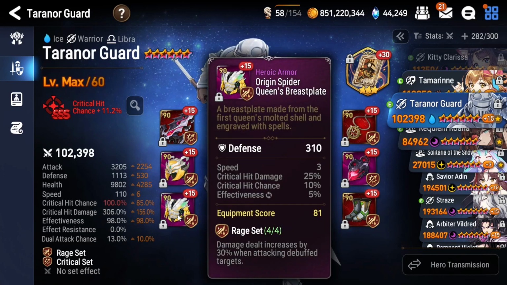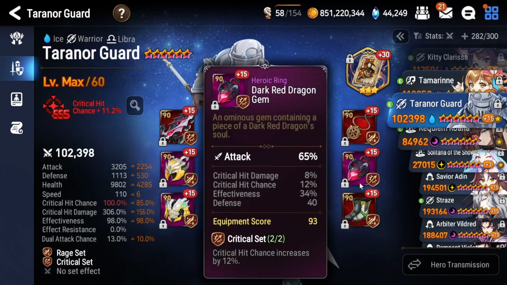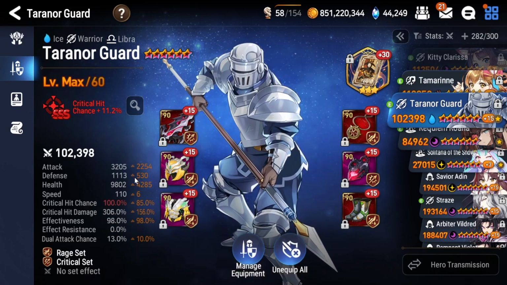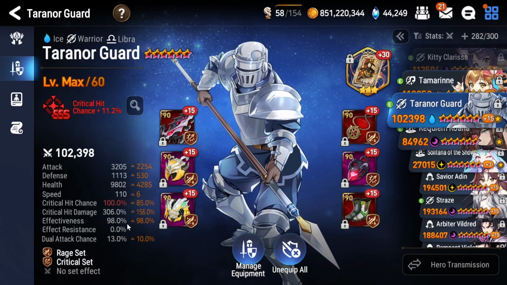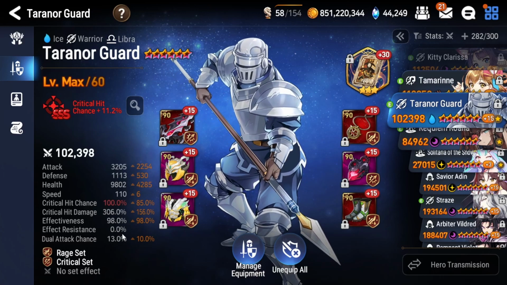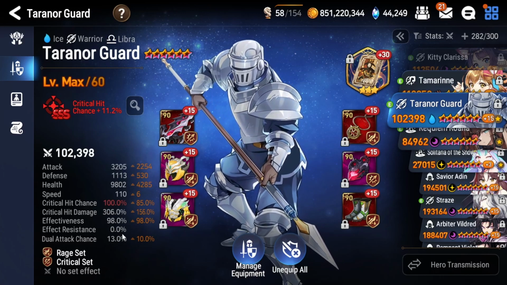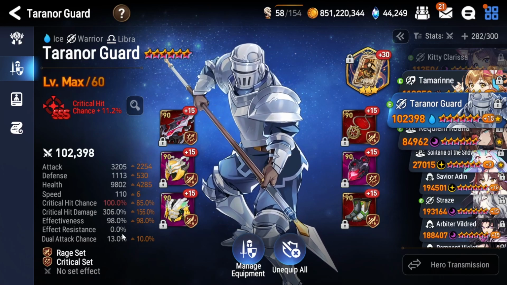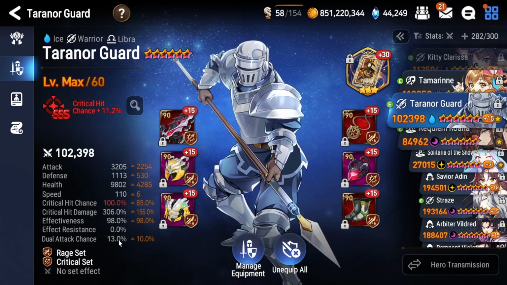Now mine is on Rage Set. You don't actually need Rage Set. He works as well on Destruction Set, but you want to make sure that he has a good amount of attack, at least 3,000, 100% crit chance if you can, and 300 or more crit damage. Optional, you can have 85% effectiveness, and he will work well when you need that defense break. Now, we're not really relying on it because we have Ras as our primary source of defense break, but it does come in handy as well to have Terranor Guard.